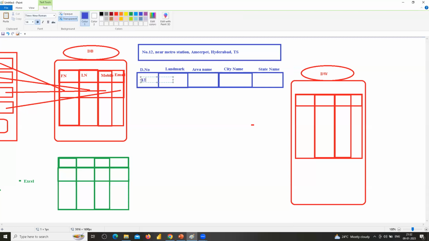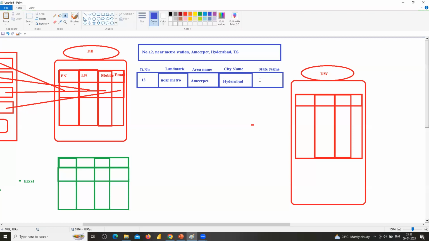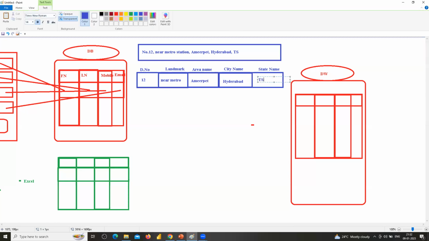So number 12, and landmark, so near metro station, and area name, so Ameerpet, and city name, Hyderabad, and state name. Like this, I'll have the data.